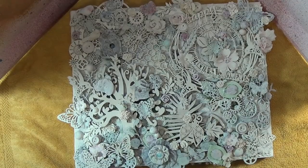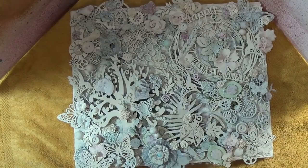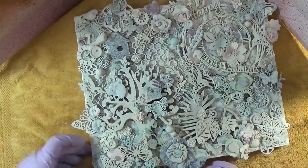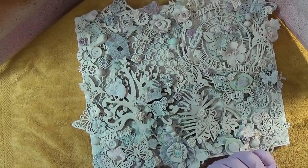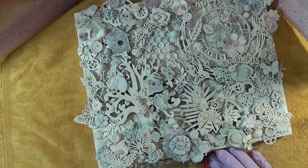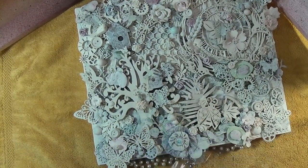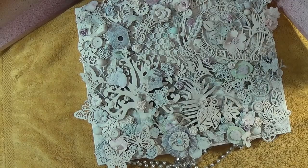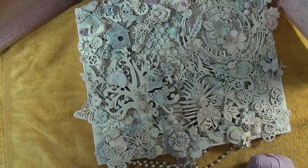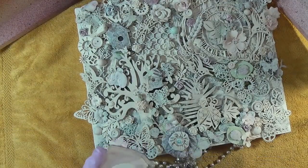So, I'm going to just cover these up. I don't really need the bag this big. I just don't want any ink on these at all. Let's see how well this is going to work. Not very well. But, anyway, that ain't going to work. I don't know what I could use. Oh, I know. Tuck the pearls underneath it. I know what I could use. Never mind. I've got post-it tape.